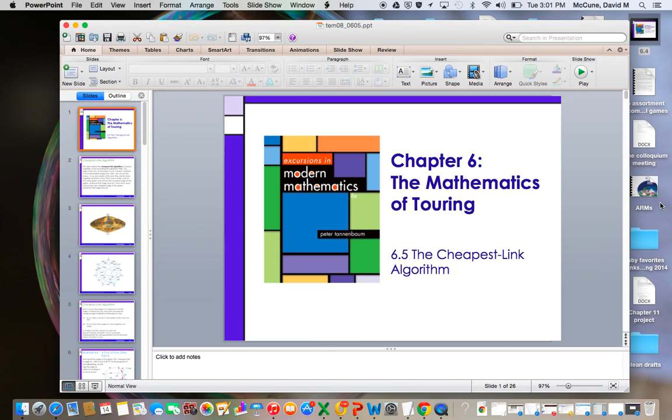So if you students were computer programmers, if you had some sort of programming experience, we would do all that. We would just try to figure out an optimal path for a UPS delivery man. But of course, programming is not a prerequisite for this course, right? So we're not going to do that. But hopefully, Chapters 5 and 6, this introduction to graph theory, has been a nice sort of digression for you. This is not standard material you would see in a standard math course, but it's used all the time. It's used all the time in the real world to deal with just navigating through the world. So we are now done with Chapter 6.